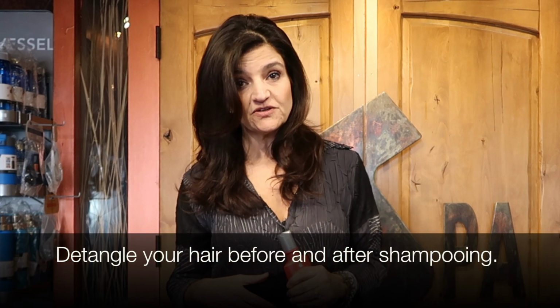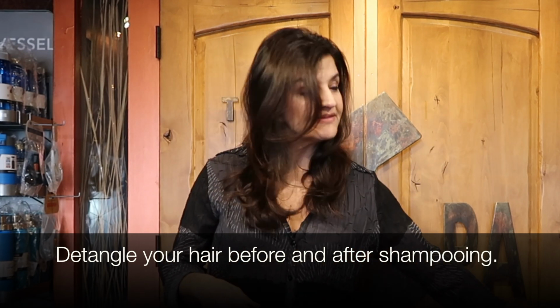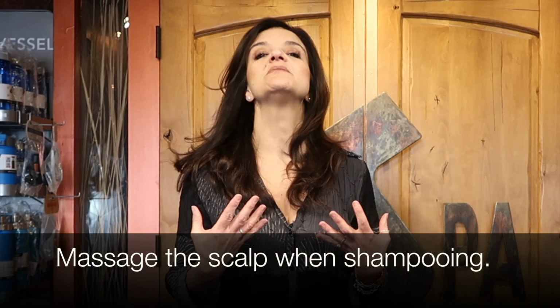So when you shampoo, make sure your hair is detangled first. Shampoo your hair. I usually use about the size between a healthy pearl and a dime size. You want to emulsify it in your hands first. Rub the scalp, get the blood flowing through the scalp. Blood flow is extremely important. We tend to clench up and be very tense if we don't get the blood flowing to our scalp. So really try to get that scalp to move.